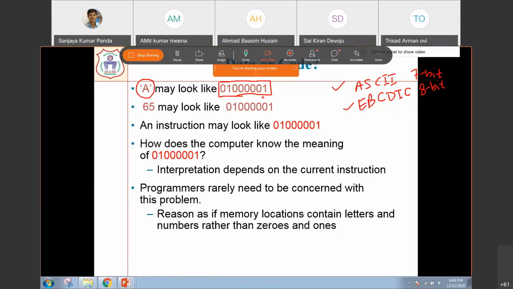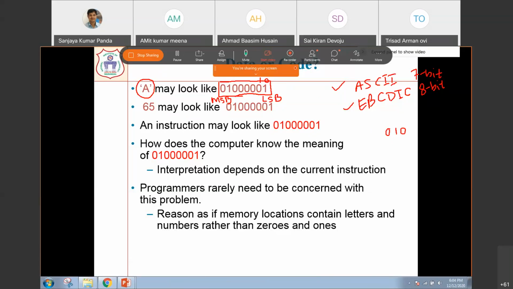The last bit is called the LSB, the least significant bit, and the first one is called the MSB, the most significant bit. The position of the last digit is 0, next is 1, and so on. Let me write it here so that it is more clear.